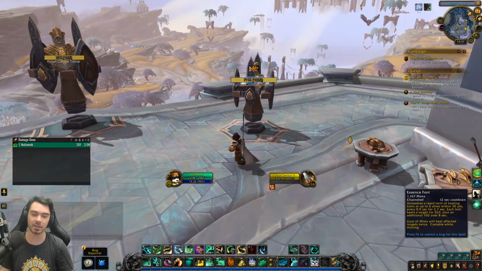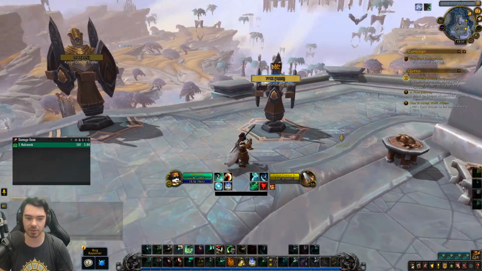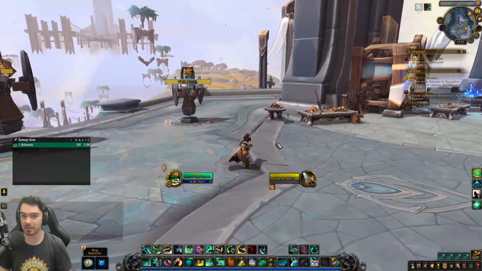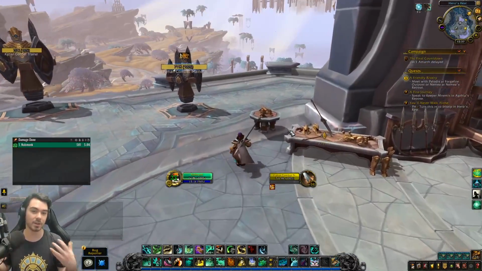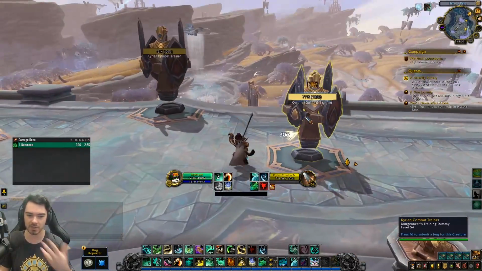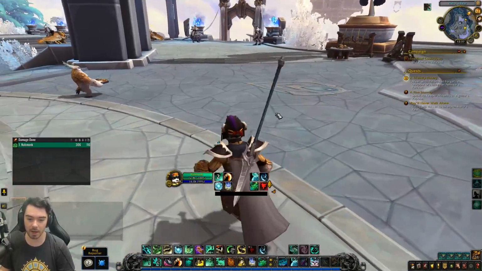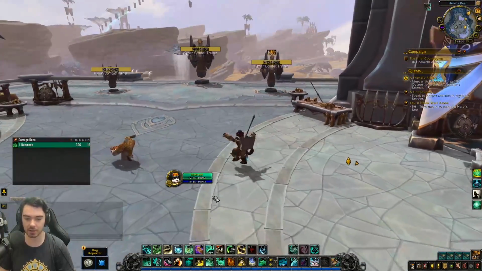And then, of course, if there's going to be group-wide damage, party-wide damage, you're going to channel your Essence Font. And that's the very, very basic core of the rotation. Like I said, it's very simple, it's very straightforward, but it all sort of meshes together and makes sense. Now, we have a few other abilities as well. So, big healing cooldowns. Let's look at those very quickly.